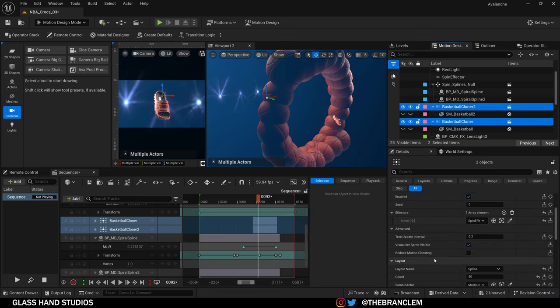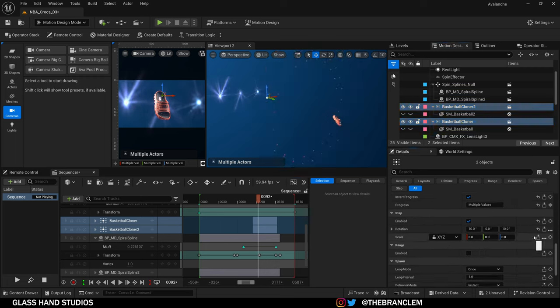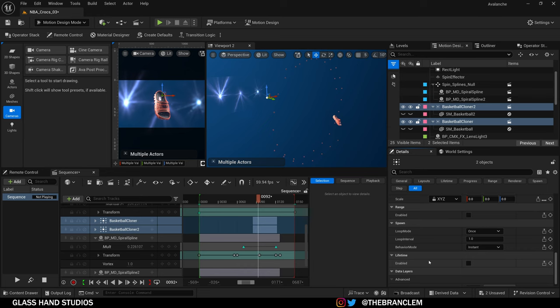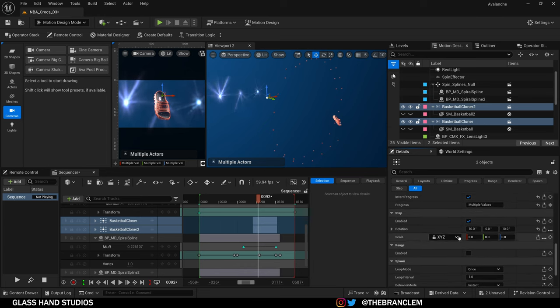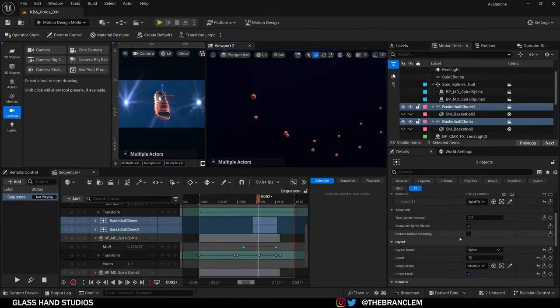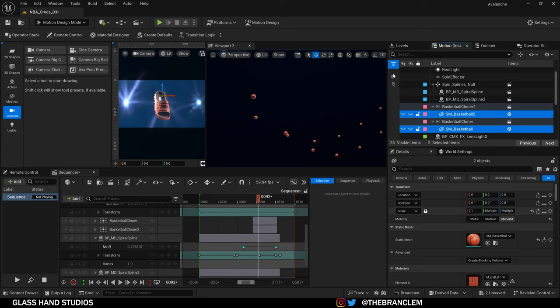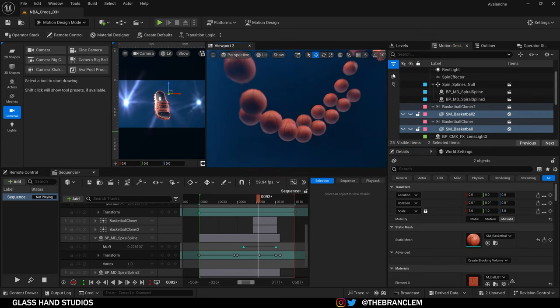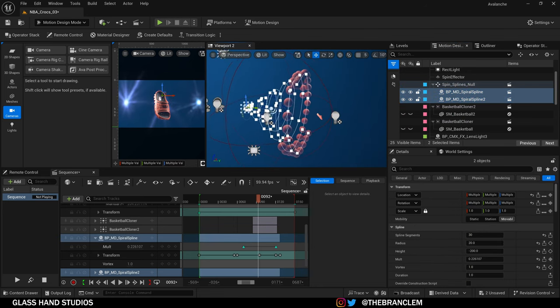But yes, you can come in here and change any of these parameters. So I can set the scale back to how it was. And then I'm using something in here to change everything. So this is the step value here. If I disable this, then you can see they just kind of go back to tiny basketballs. And I do have the children set to a very small number. So if I was to set this back, there you go. Then you can see that we're able to change all this stuff.